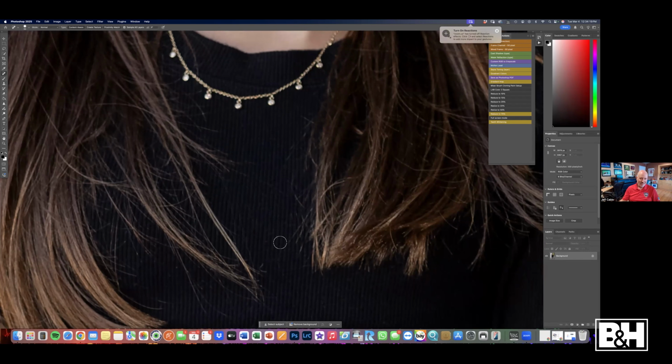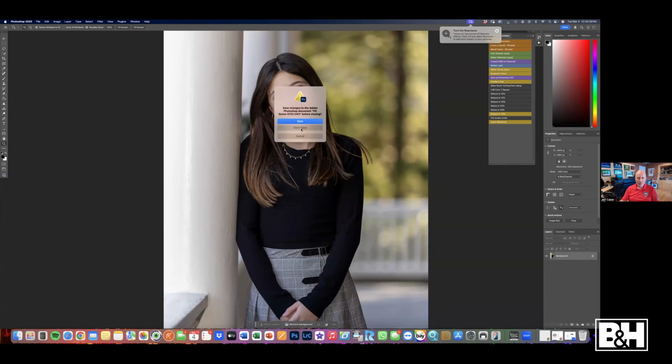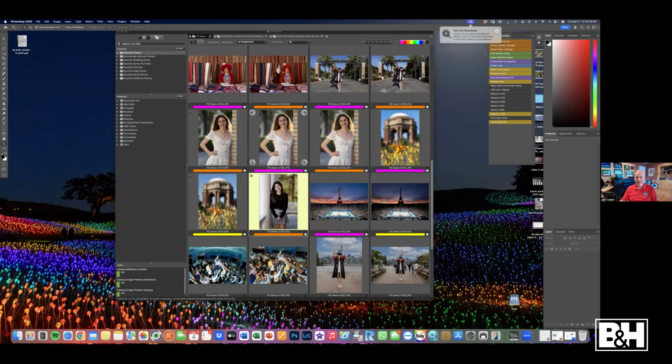This did not exist 10 years ago. It makes my life so easy. And I do this to every shot, by the way. One of the things I tell my clients is when you're hiring me, I will try to take it to the nth degree. I'm finishing it not for my client, but for what I would want if it was my photo.